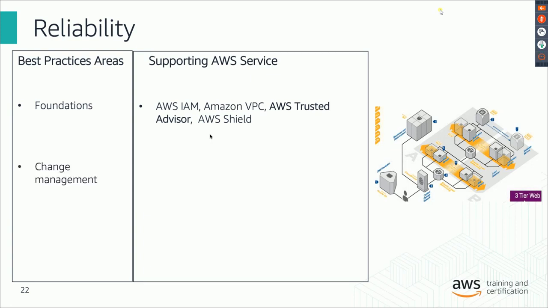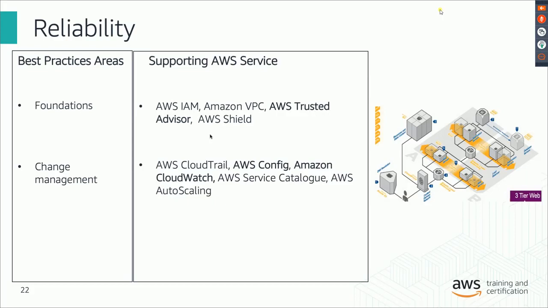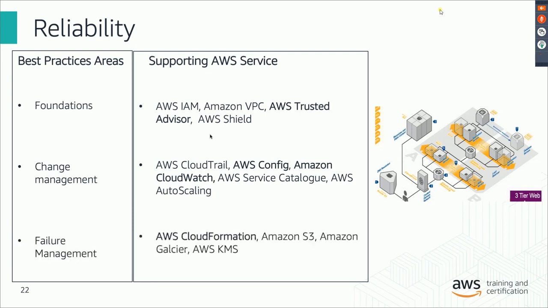From a change management perspective, AWS Config gives you an understanding of how your configurations are changing over time. You can have a lot of automation based on config changes and CloudWatch to help you with that. On the failure side, if there is an incident or something goes wrong, you want the ability to reconstruct your environment as soon as possible, and CloudFormation is the way to go, where you will be able to build up your environment faster.